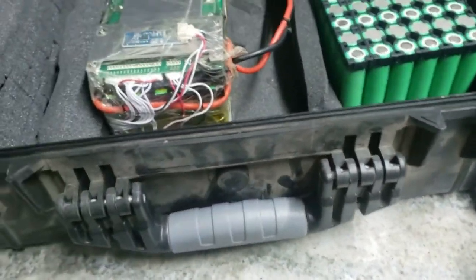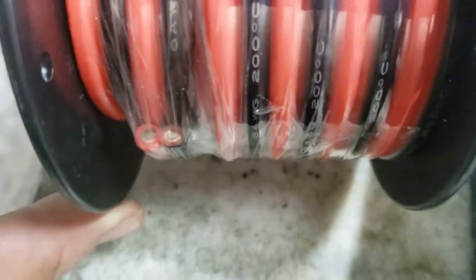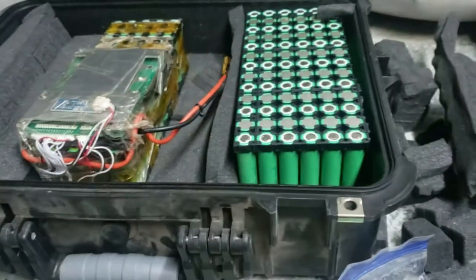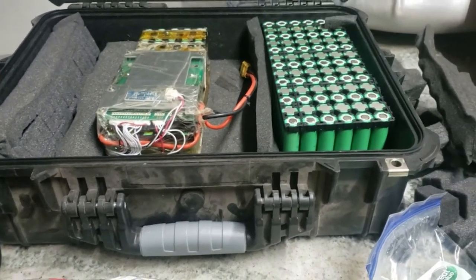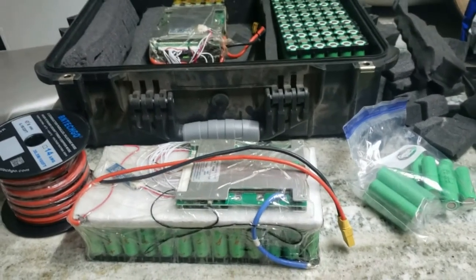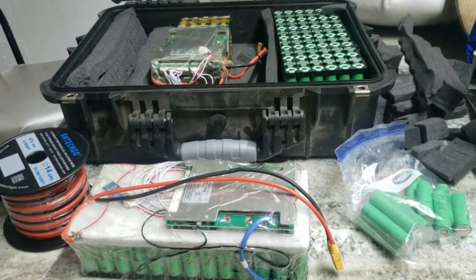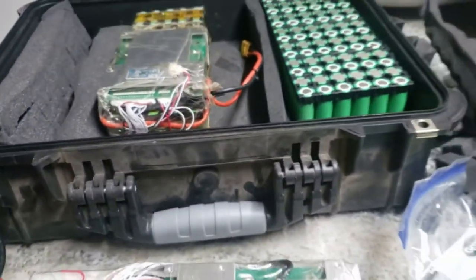I'm using 8-gauge wire — they come together, and that is what I'm going to replace these wires with. This battery will also go on the 8-gauge wire, and I will be having three of these batteries, which will give me a lot of power. I'm not sure exactly how many watt-hours each one is, but I get about 9 miles on this battery on the electric bike, so the power is pretty good. These are Samsung 18650 batteries.